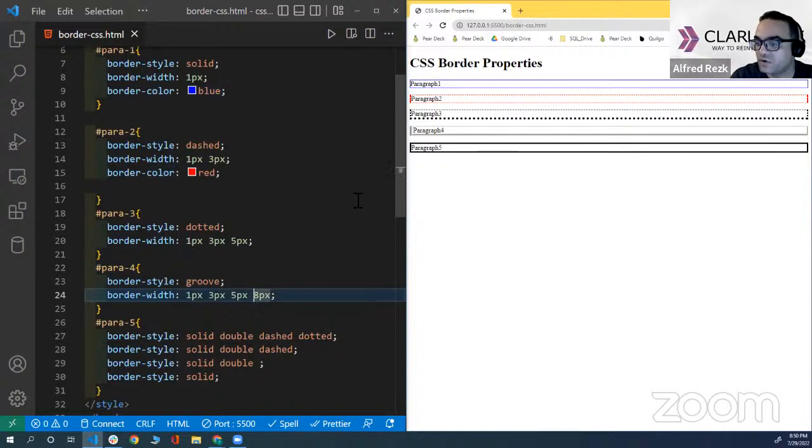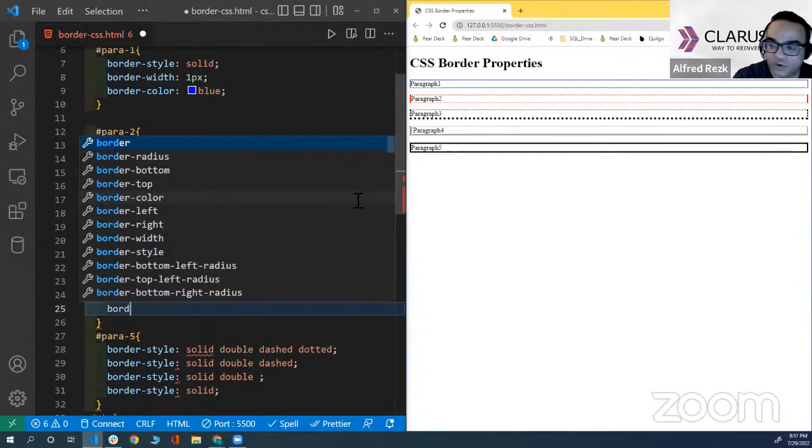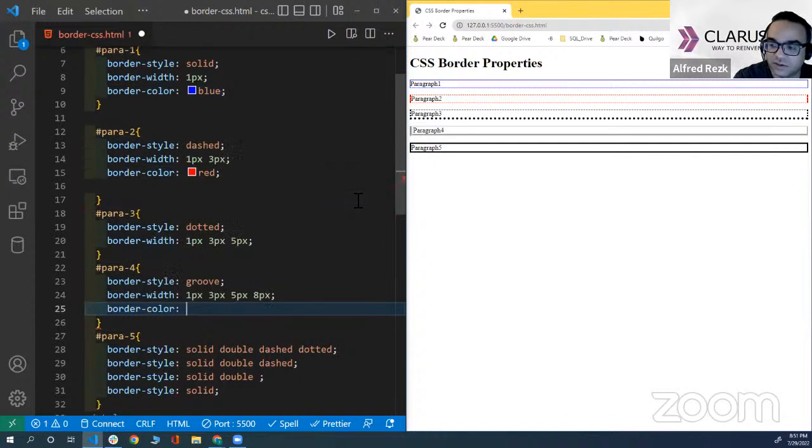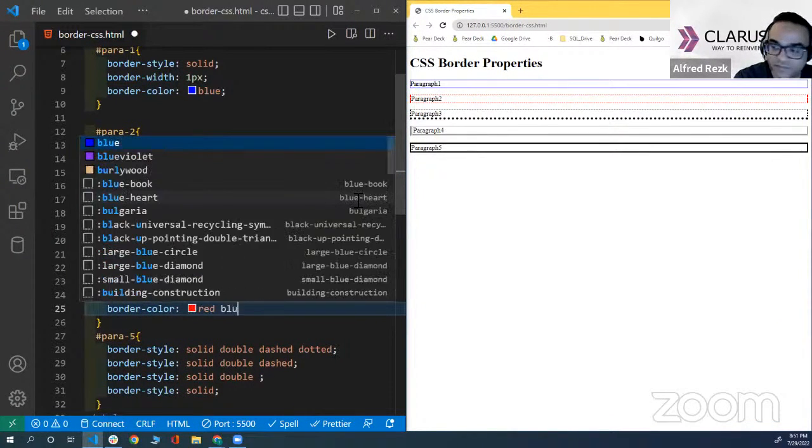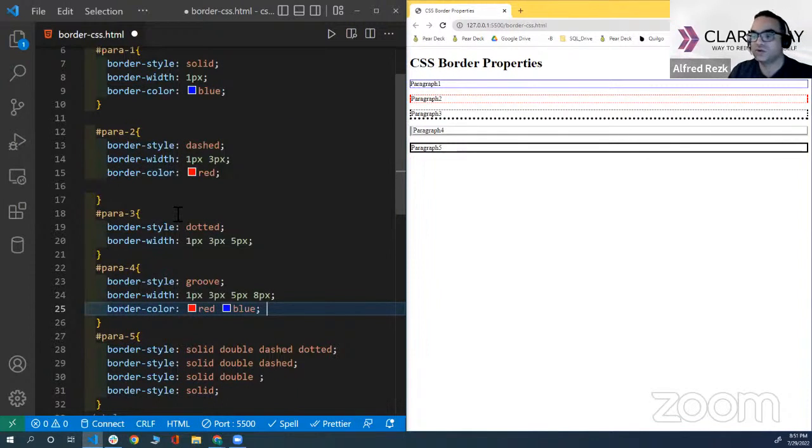Let me go to 4 here. Border-color will be red, blue. So what does that mean for paragraph number 4? The top and bottom will be red, the left and right will be blue. Save it here. You see now, top and bottom red, left and right are blue. Okay. Any questions?